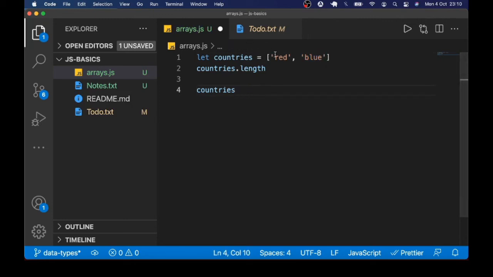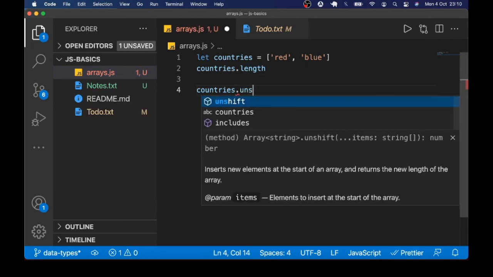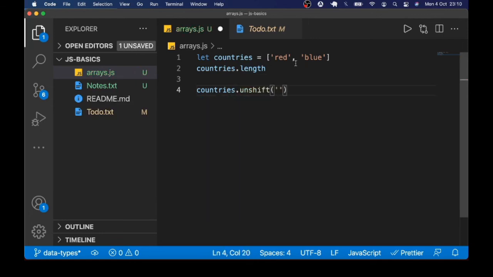What about adding an item to the beginning of the array? We use unshift. So this will add an item to the beginning of the array. And to remove an item from the beginning of the array, we say shift. This will remove the first item at the beginning of the array.